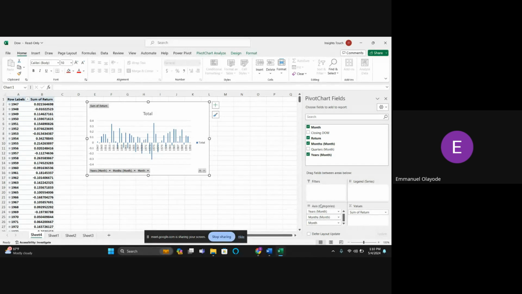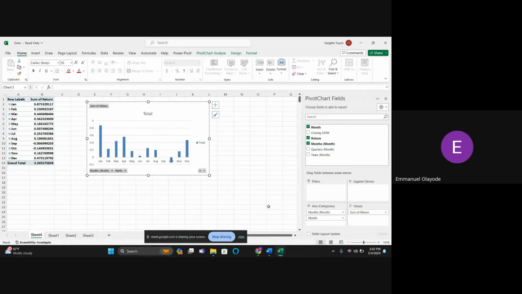You understand now? I'm going to remove quarter from it. So I'm looking for month. So I want to see this thing based on month. And if I check the trend, I'm already seeing my answer. So let me convert this one to average. Let me use sum. But if I use sum it might be biased. So let's use average, just the average of the returns for each month. So that will give us the whole fluctuation. So let's just find the average.